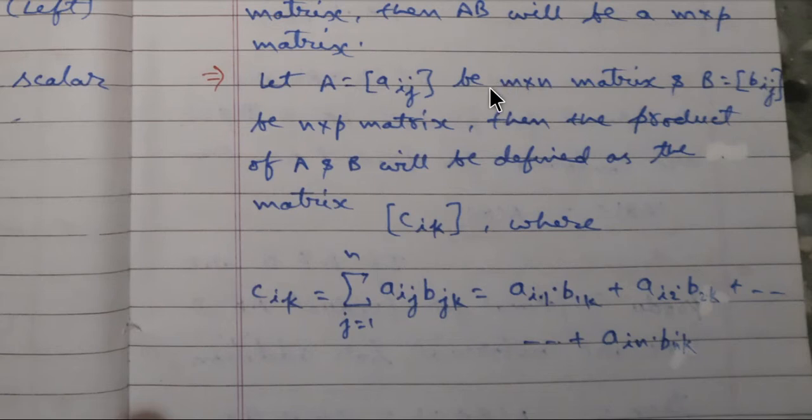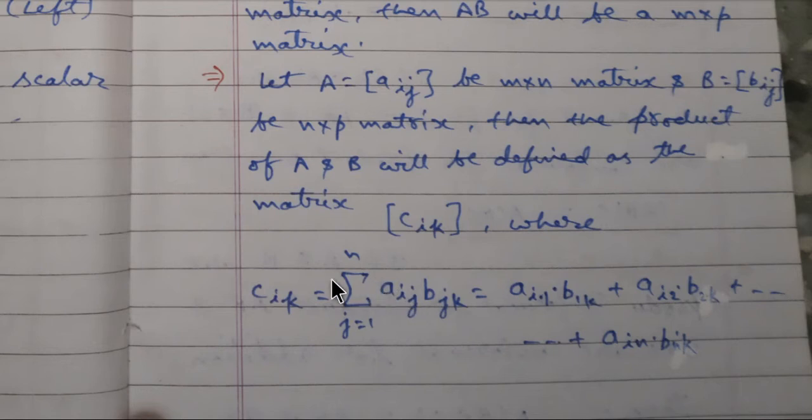Till now I have explained what the product of matrices is, how to check the conformability of two matrices, what the conditions for checking the conformability are, and what the order of the product AB will be. But till now we don't know how to find the product, what the product will be, how to define the product. So this is the point that will tell about how to find the product AB.